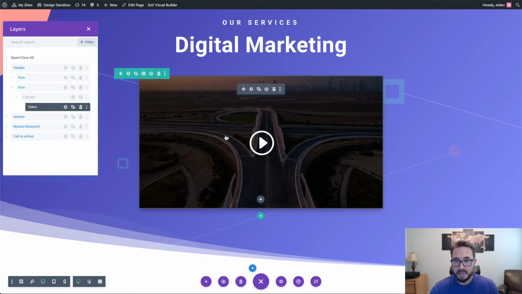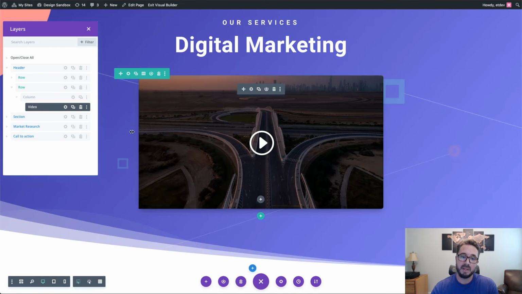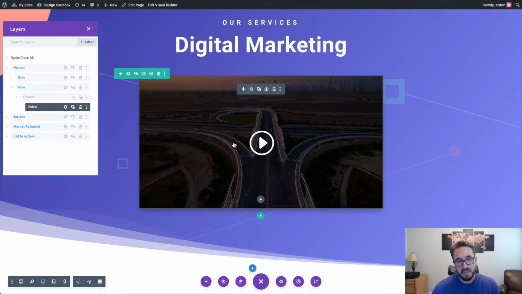So that's the reason. Also, it will allow you to create different layouts. Maybe you want the video on the right side and the text on the left. You don't want this centered layout. Well, using this technique, you'll be able to do that and still have it function like you want.